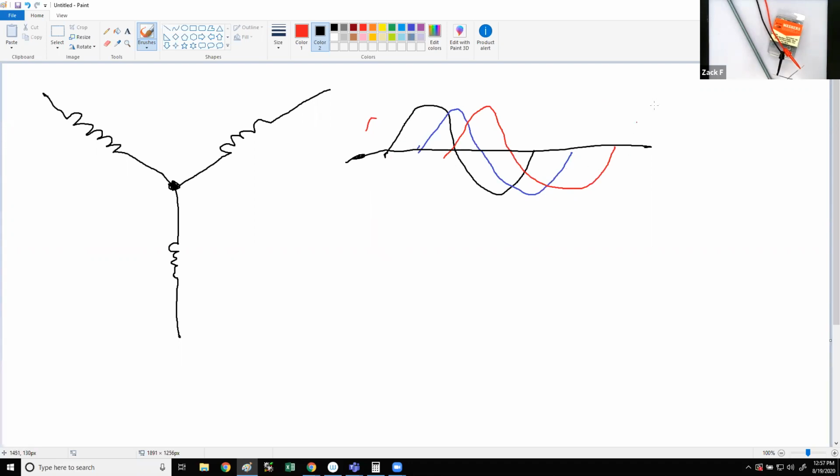This is happening every how many seconds? For what Ameren is supplying us, how many times a second does this happen? 60. 60. So Ameren supplies us with 60 hertz, right? Yeah. So this setup here, from here to here, happens 60 times a second.